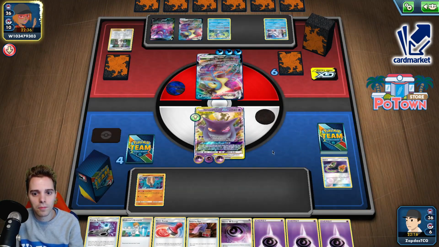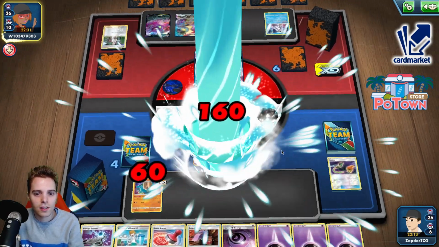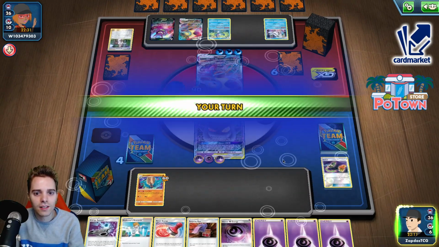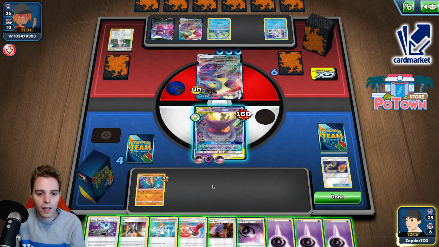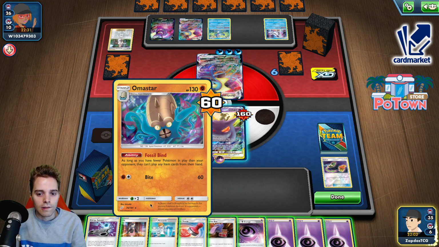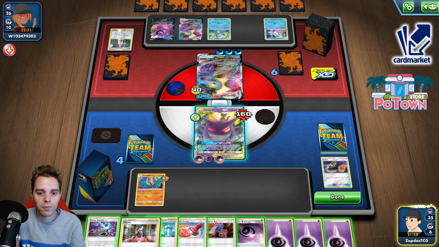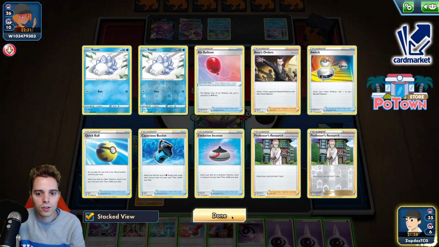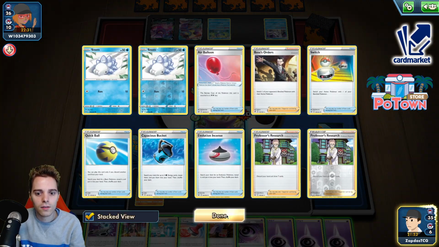The problem with this approach is that we probably will lose. We need to one-hit KO this Inteleon in order to just make a chance. Max Bullet, 160 and 60. That's super scary. He does get like 4 damage counters onto himself. Okay, there's a Marnie play, which I do like here. Otherwise, all of our energies would have been gone. Yeah, Marnie. We could Surprise Box and try to KO him and go for Research. But going for a Marnie, he's still item locked, right?